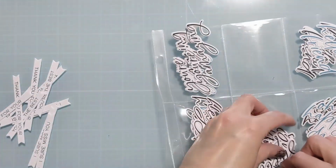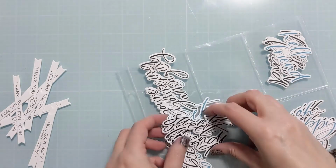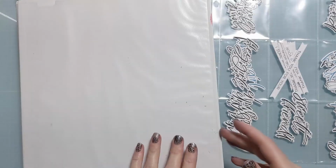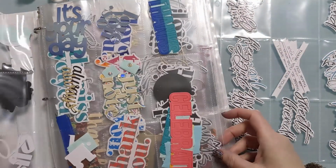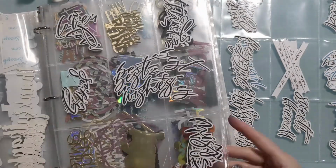But lots of options. You could also do a black die cut with white heat embossing. You could do any particular color. You could also do white heat embossing on the white background and then ink blend it to custom match your card. So lots of options here.